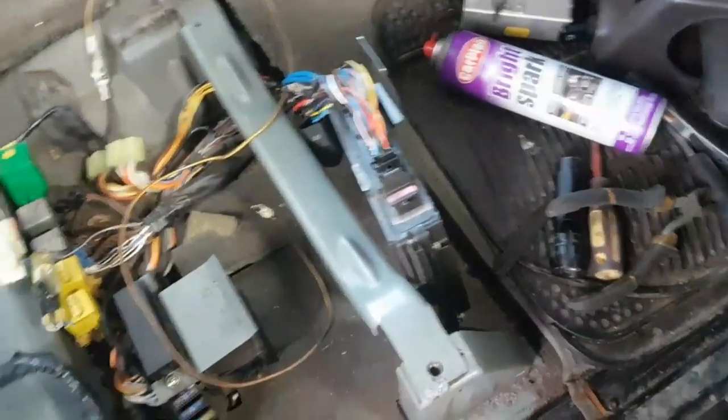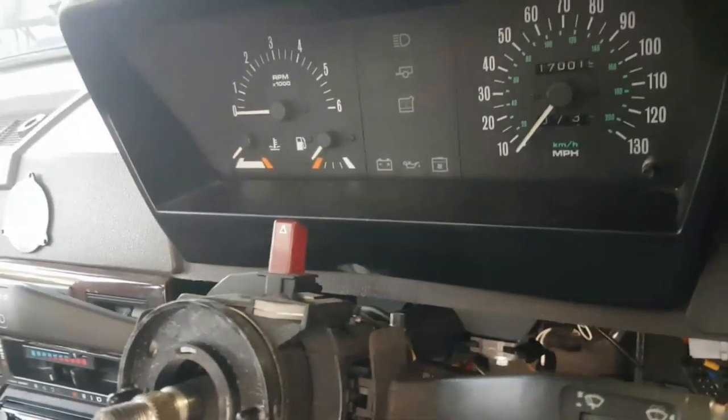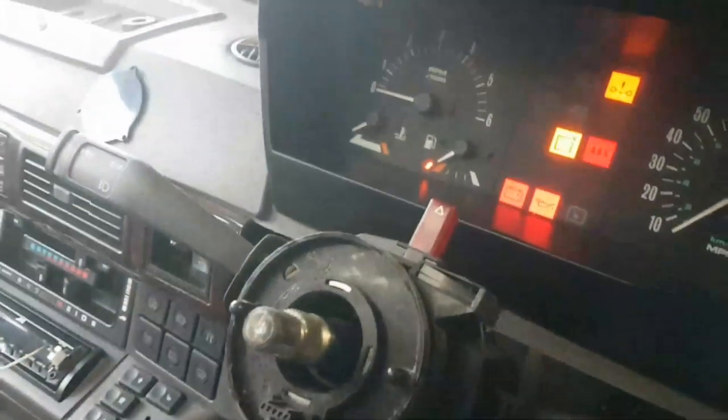So it's all plugged in, got all the other stuff out of the way. I've been up and found the main body mount, which is up here. It's the white block you can just about see up there. That white block is all the earth for the main part of the loom. I've loosened that off and attached it back onto the bulkhead, because that might have caused the problems with the hazard lights. I've also taken the steering wheel off, it takes 10 seconds, and also the steering column controls, because I want to look at the back of the ignition switch. But let's see what happens now.